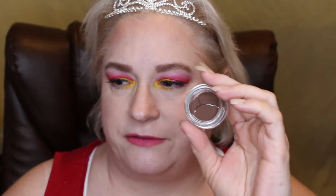This last product is by Bang Beauty. It's a brow cream and it's supposed to be $22. I've already contacted the owner of Slay Glam Box, but she has not gotten back to me. But I will show you this. It does have little brushes in the package. When I got it I thought, that's empty, there's absolutely nothing in here. But then when I took the lid off, there is stuff in there. I don't know if that's going to show. Yes, it does. It is dried up and cracked. I haven't heard back from her yet because I don't think that's how this is supposed to be.